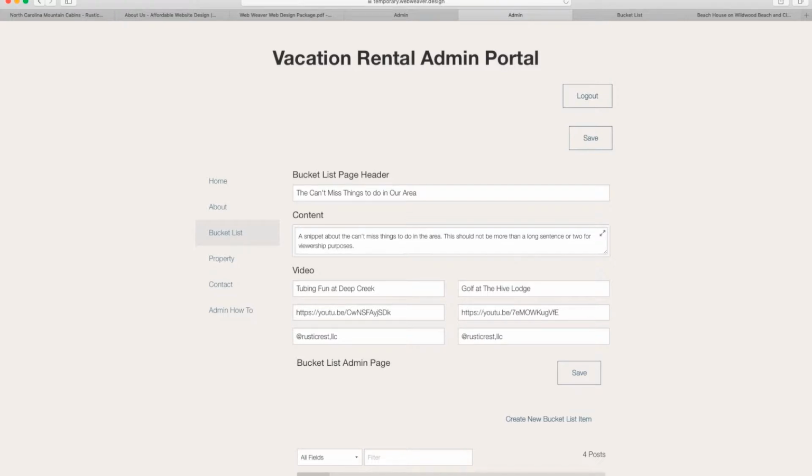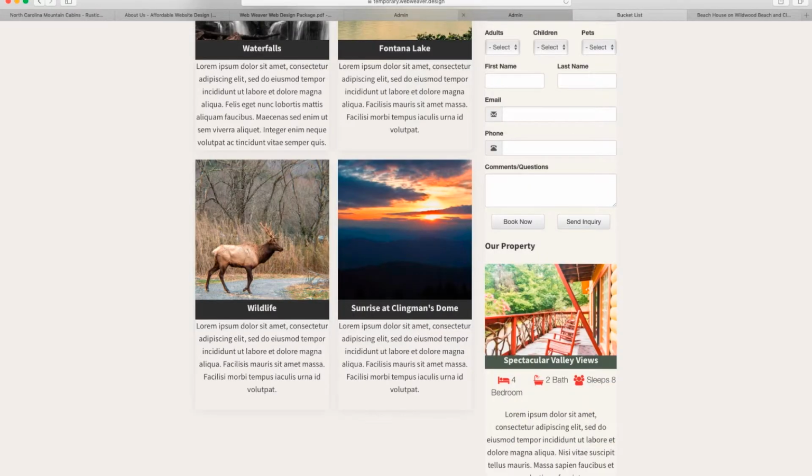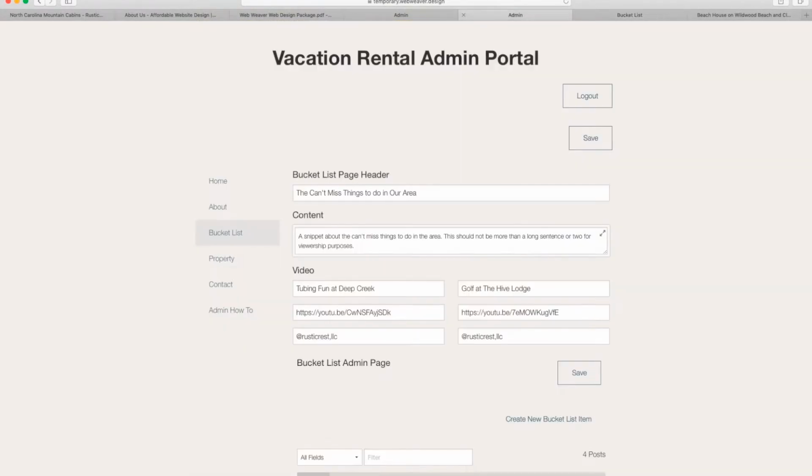Rather than charge you every single time for editing, one little small thing, it adds up very quickly. We're able to obtain licenses and create this for you, and you are able to input text and video and most of this yourself.